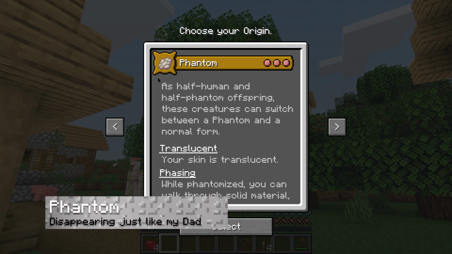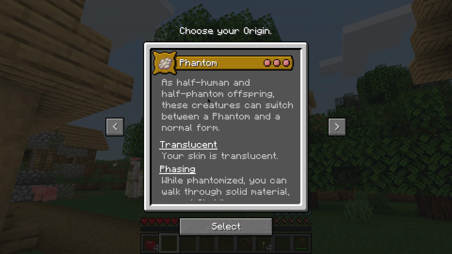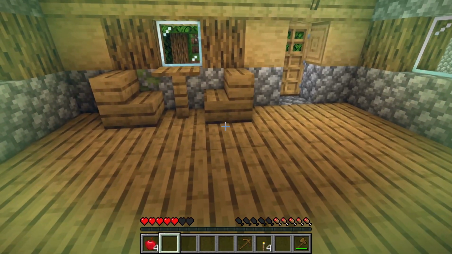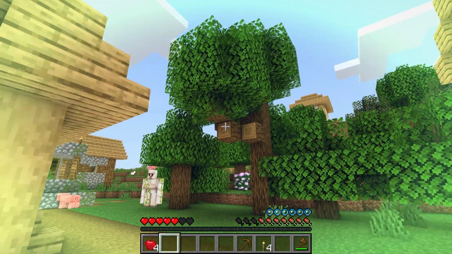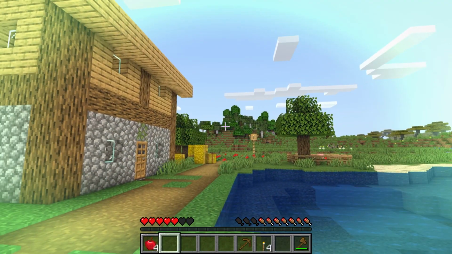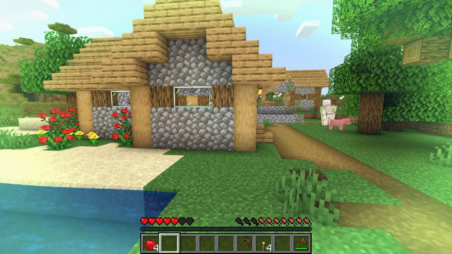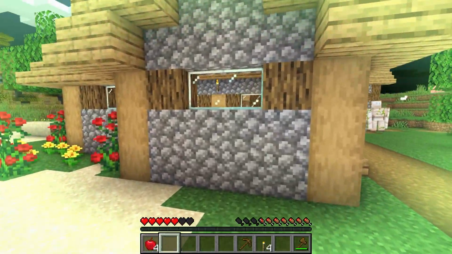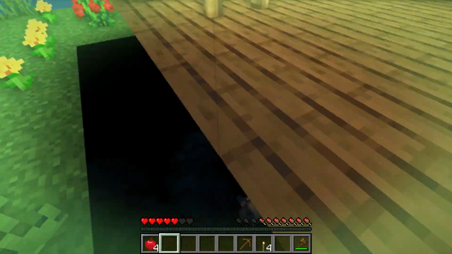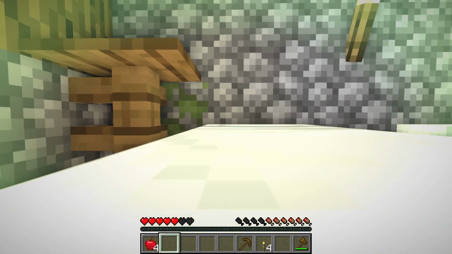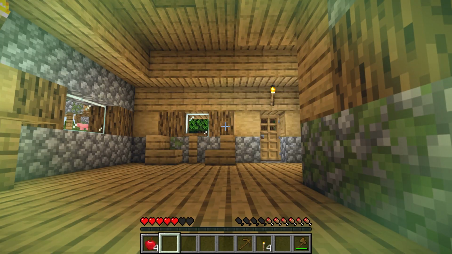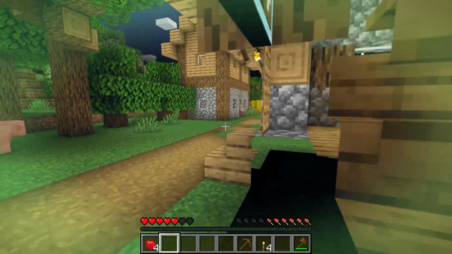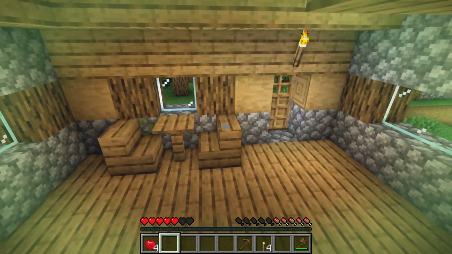The Phantom is a really cool but really hard to play role in this mod. The Phantom can switch in and out of the Phantom state. In the Phantom state, you can walk through solid blocks and you kind of have an X-ray vision depending on where you're positioned in certain blocks. You're also invisible while you're in the Phantom state, but you get hungrier over time in the Phantom state, so sometimes it is less of a benefit to be in the Phantom state.